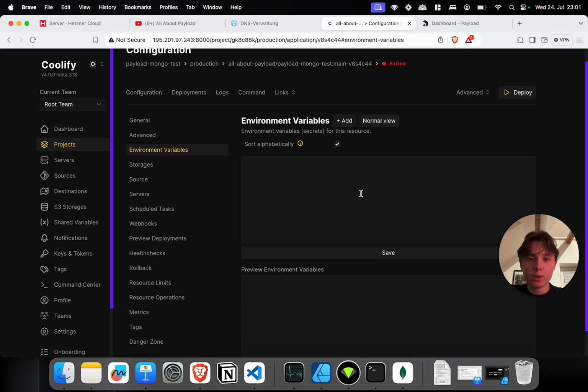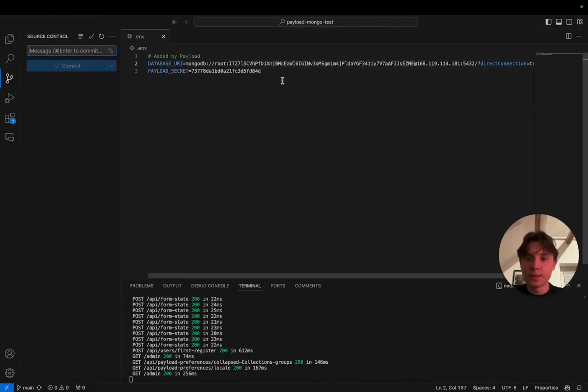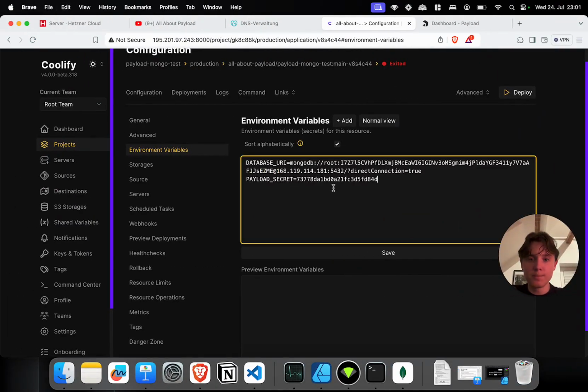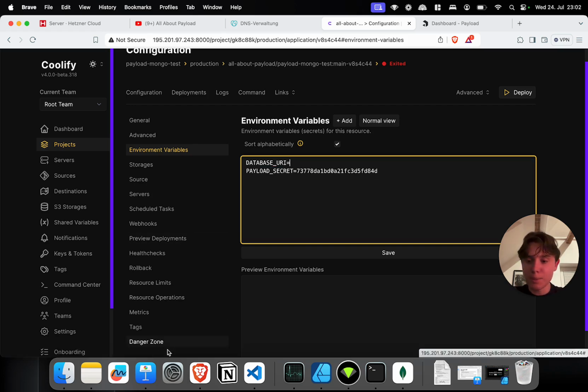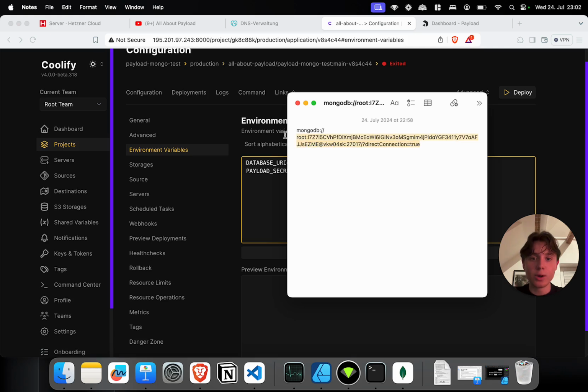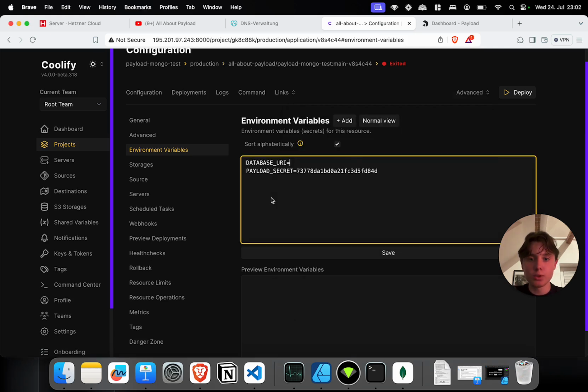Now I can click on developer view so I can just paste them in. And coming from a project, I'm going to click copy and paste. So this is where it gets interesting. We can now access the database through the public URL. But since the database is set up on the exact same VPS as our project, instead of the public URL, we can use our local URL. So I'm going to paste this in here.